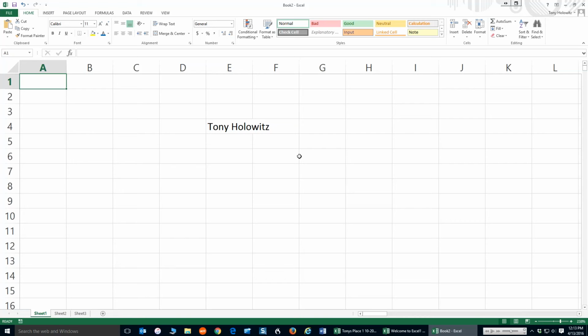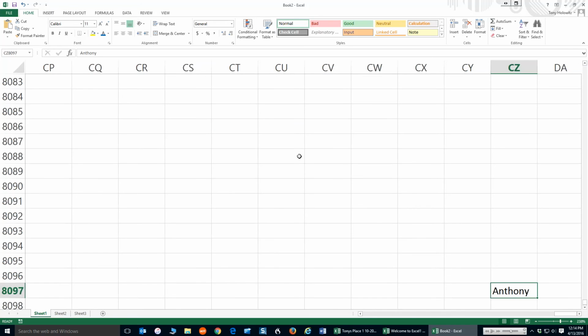So we're just jumping around the screen a little bit, but there's another way I could have got to Fred, or in this case, now it's Anthony. If Control Home gets me back to the beginning point of this Excel spreadsheet, to get to the end of the spreadsheet, I can do Control End, E-N-D, and the End key on a computer keyboard is typically just to the right of the Home key. So I'm going to do Control End, and I'm getting all the way down to Anthony, which you can see in the bottom right-hand corner of the screen.